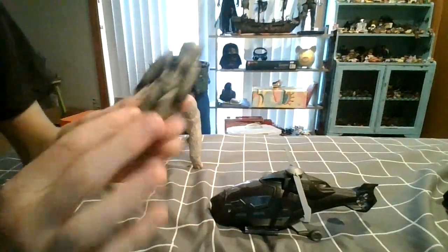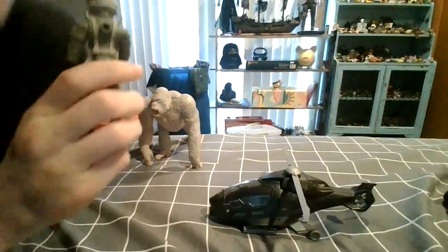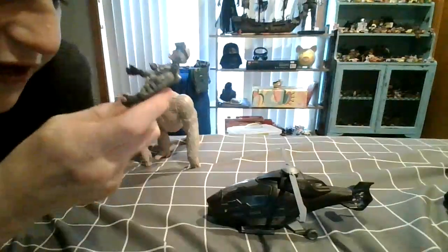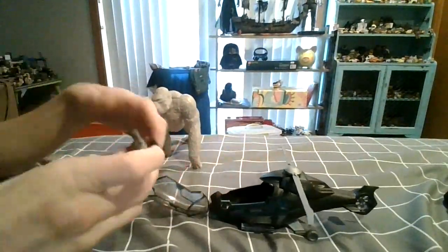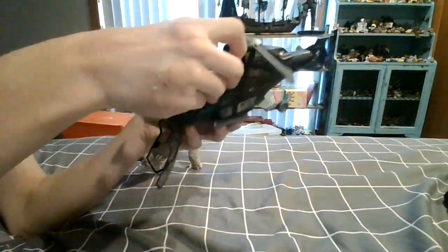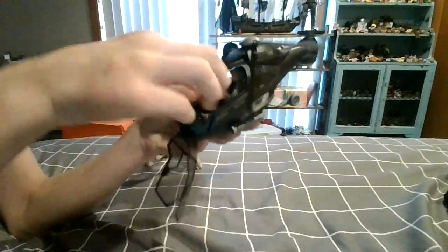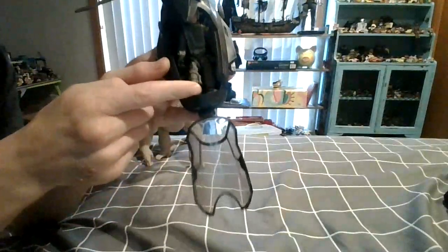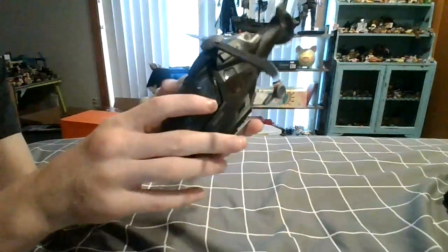Okay, moving on. Okay, and then he's got his gloves, and then his arms, and his legs, and then basically, on the back here, we have his belt and whatnot, and then, I don't know what that hole is supposed to be, I don't know why. Whew, okay, guys, so that does it for the figure, and then, so basically, that lever that I showed you guys that was in there, you can actually sit him down, and then you just gotta stick him in there. Like that, make sure his arms are all in there. And then once you get them set back in there, there's the lever right here. So basically you can pull this back, as a matter of fact. And then you can close it up, just like that.